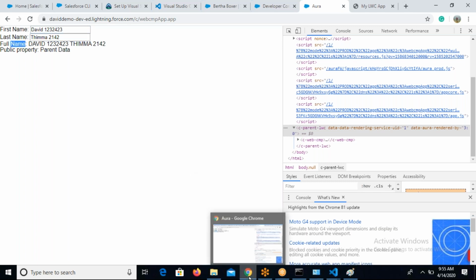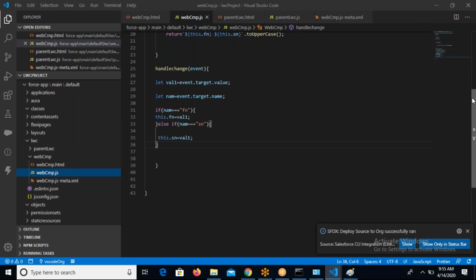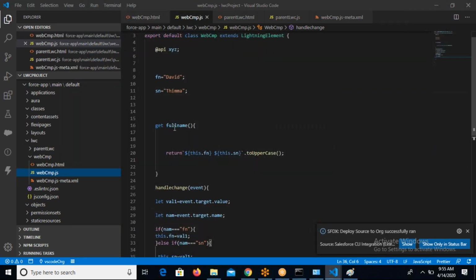Notice that I did not decorate this full name with @track, but still your UI is getting changed because your private properties, by default, are reactive. You don't need to use @track now for primitive stuff. Only if you are trying to change the data fields during that time, you have to use @track. We'll talk about that also in the further sessions.